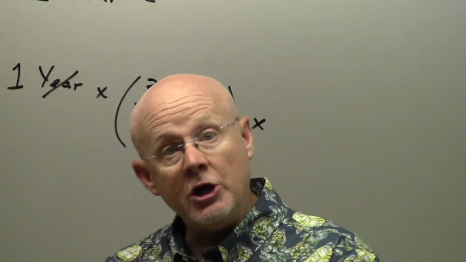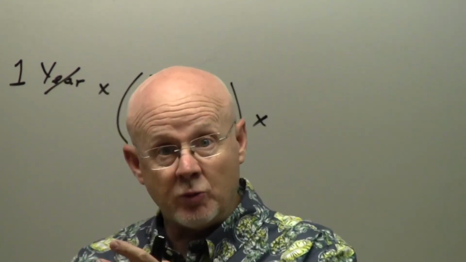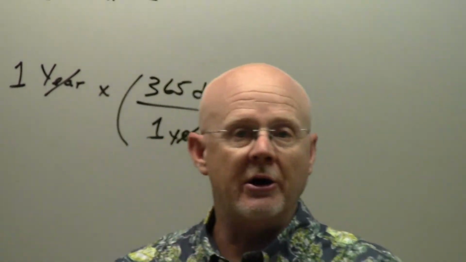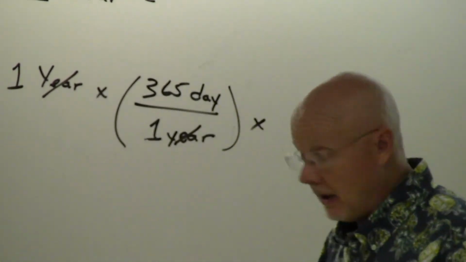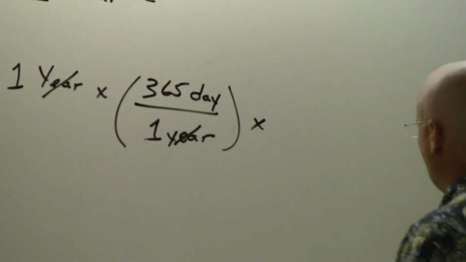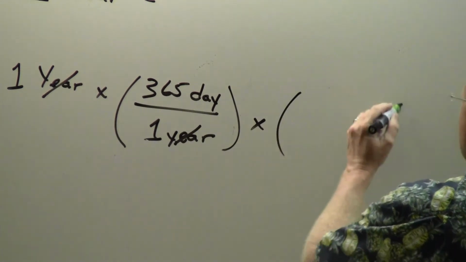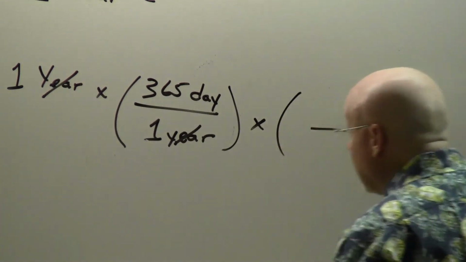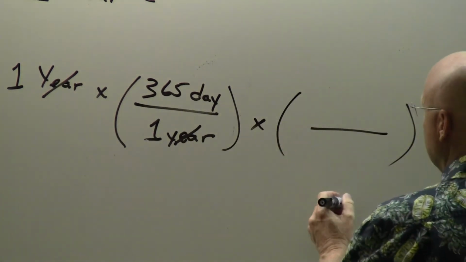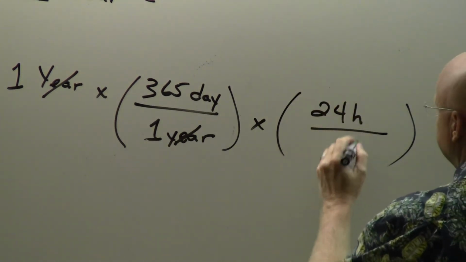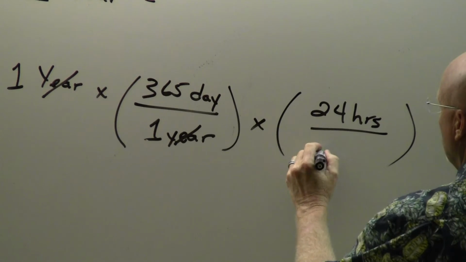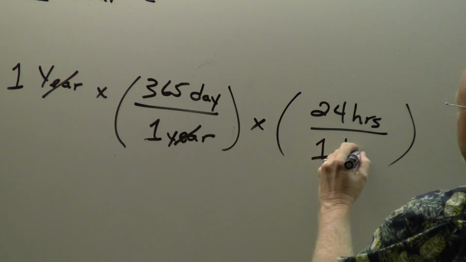So if it asked how many years did it take to go around, the answer is 1. If it asked how many days, it's 365 and a quarter, if you let me throw in a little bit. But let's just call it 365. Let's not worry about the odd number in the leap year. But it asks for seconds. So I think the next thing I would do is to say multiply by 24 hours, which is the same as 1 day.